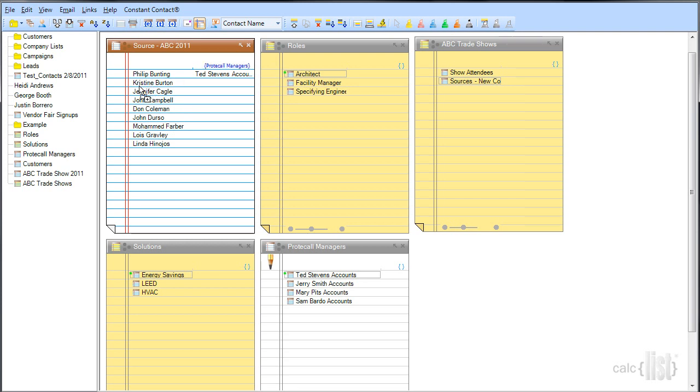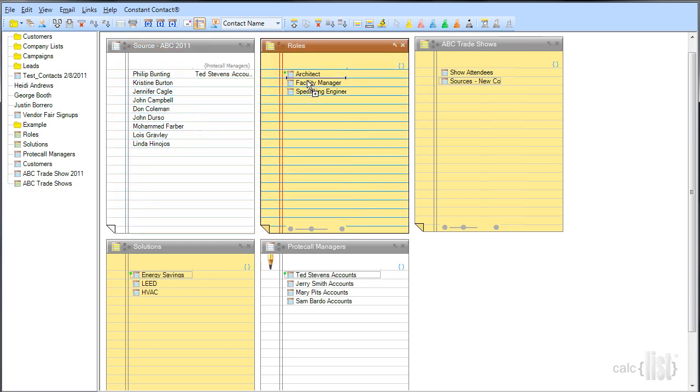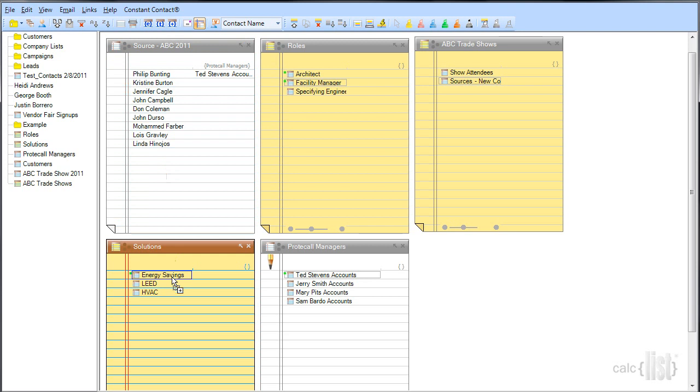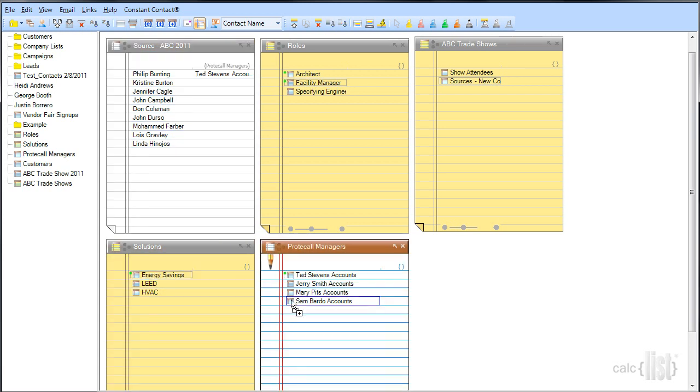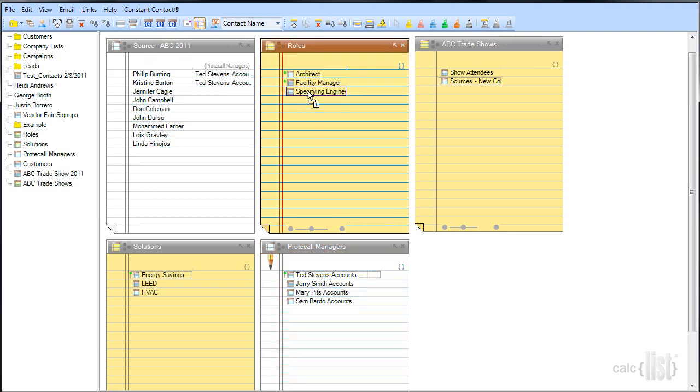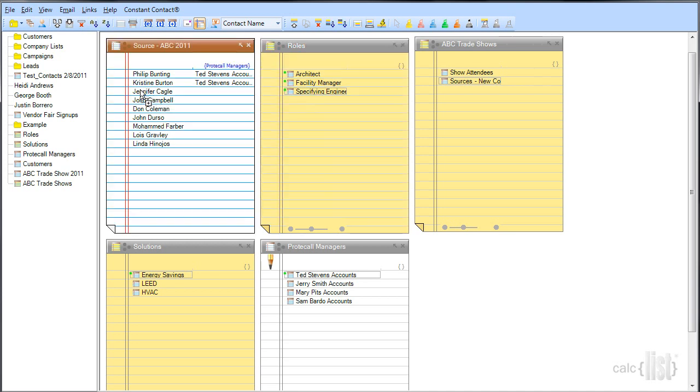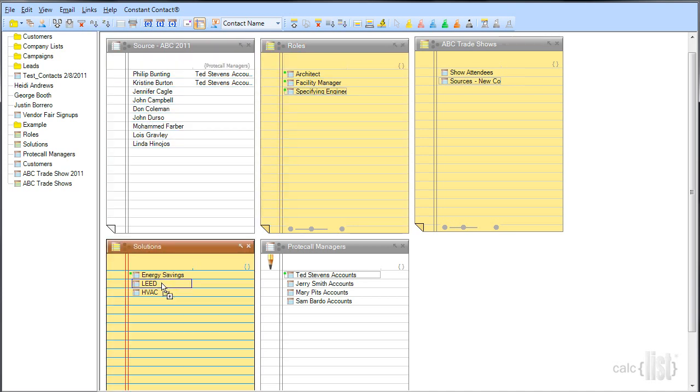So Christine, we're going to grab and say she's a facilities manager, and she is interested in energy savings also, and we'll assign her to Ted Stevens also. Let's go down to Jennifer. We'll say she's specified engineer, and Jennifer is interested in lead, whatever that is.